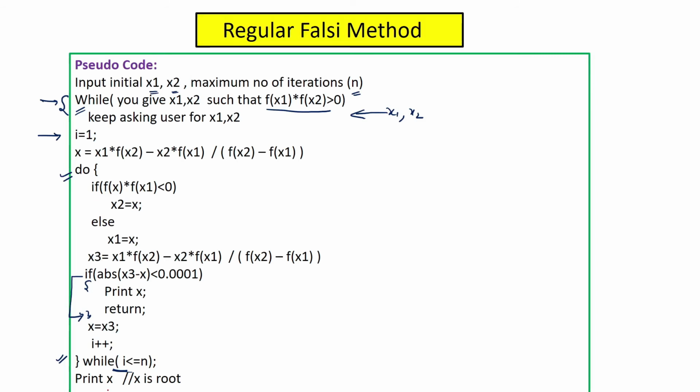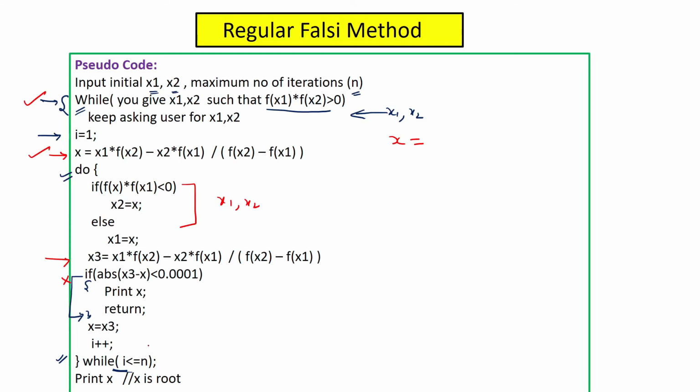If you see, this code is actually similar to the bisection method. The only difference is this formula and this formula. So the calculation of x is the only difference as compared to the bisection method. Here we first find the value of x. So let's say we found some value of x. Our first process was done, that is we found the values of x1 and x2. Second process, that is we find the value of x, is done. Now we will change either x1 or x2. So let's say we change one of x1 and x2, and after that what do we have to do? If this condition is not there, then we can simply say i++, that is move to the second iteration.